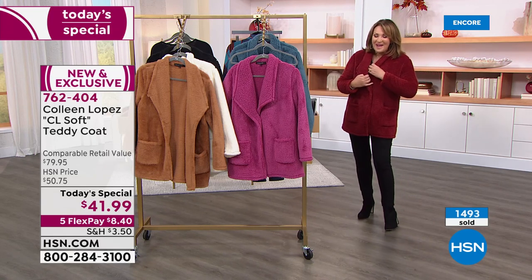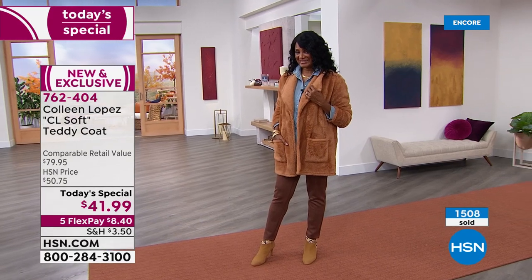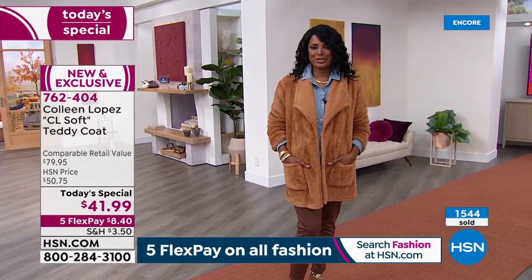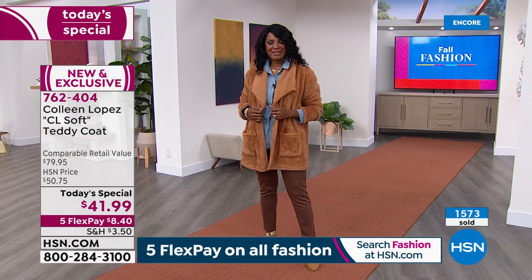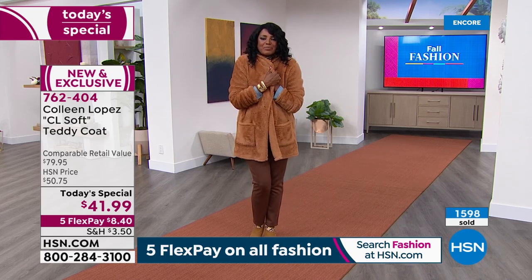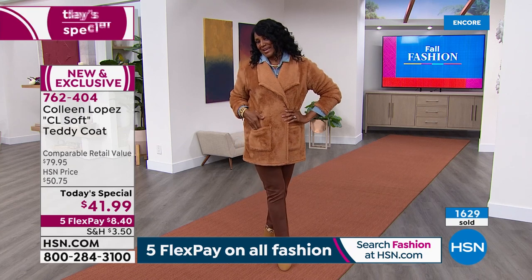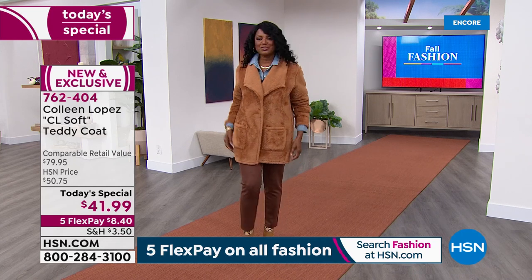So it's $41.99 — it is on FlexPay. I hope you're able to get yours. How about the softness? Inger, don't you just find yourself patting yourself when you have it on? Yes, it is super soft and super cozy. I like the fact that it's so versatile — with this cozy sweater jacket coat, you can shift gears. You can go from denim and boots to sneakers for camping by the campfire. Then shift gears again — put on a dress and belt it, put on some nice jewelry and be out on the town. From camping to dinner, to the movies, to home. I just love it.